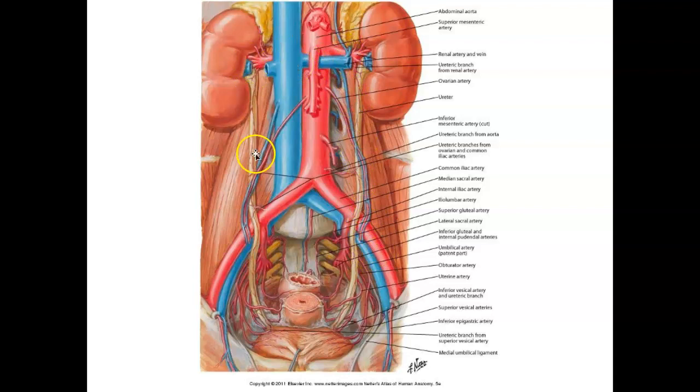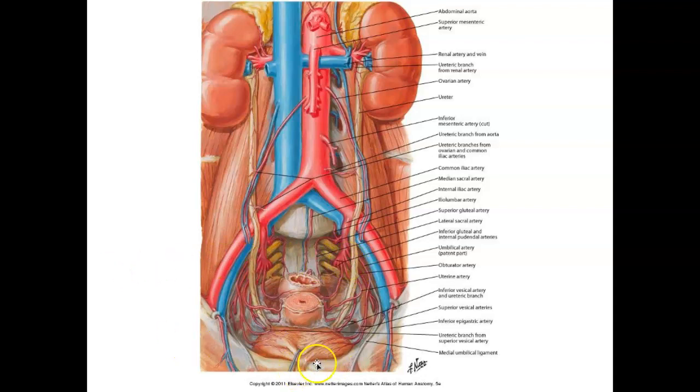Here you can see the ureters coming down, crossing over near that bifurcation of the common iliac going into the internal and external iliac. So this is what we spent some time trying to dissect out or identify, some of those branches off the internal iliac artery. Okay, the bladder, let's take a different look at the bladder.